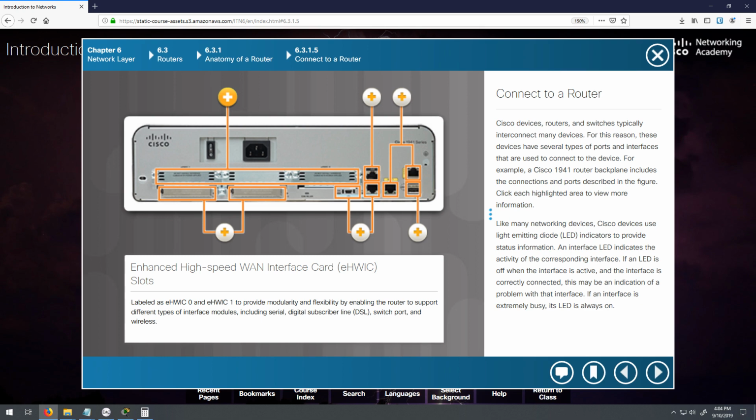In fact, you can use a computer as a router. You can take a computer, and if you put the right type of operating system on it, for example, if you're using Linux or BSD, it's pretty easy to do this. But you can convert that computer, if it has multiple network interface cards in it, into a router that can route traffic from one network to another network.